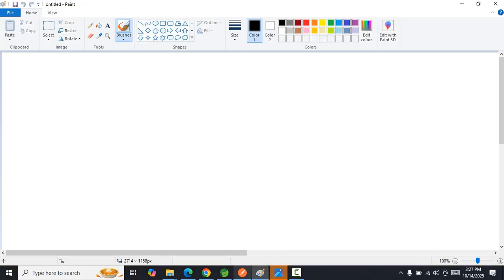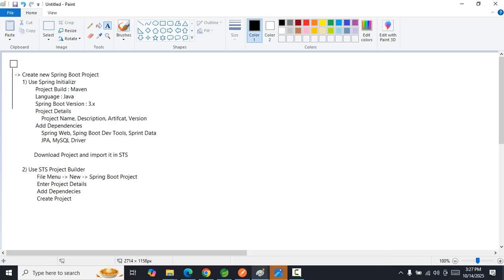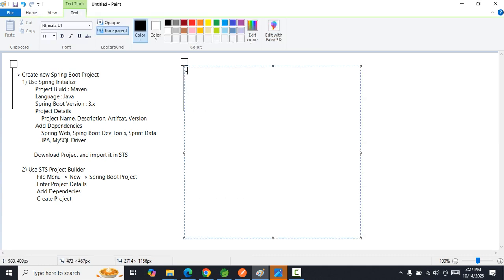So in this project, the second step: add properties file. Define application.properties.